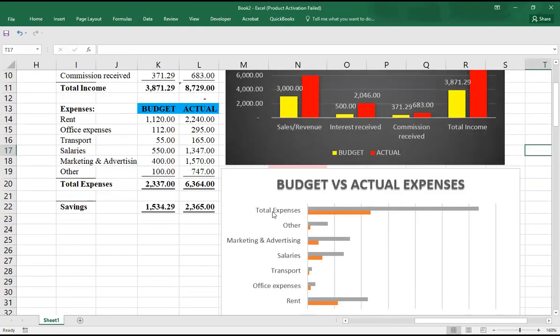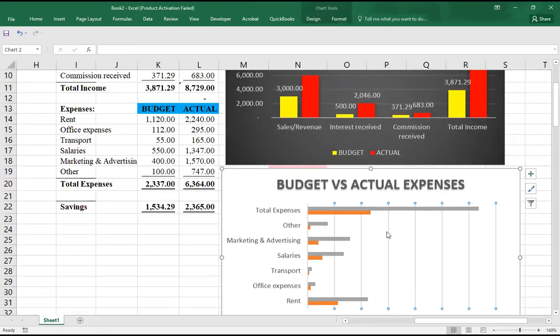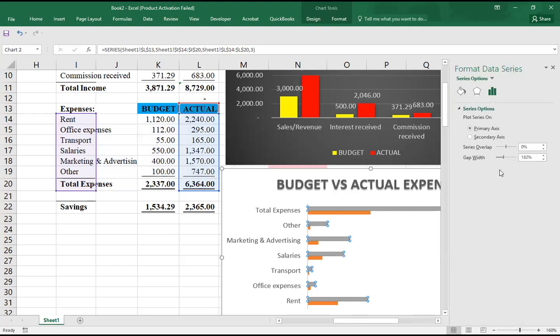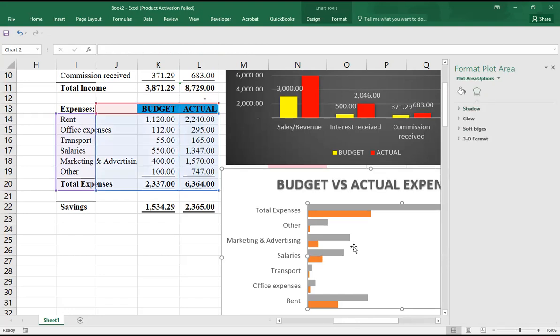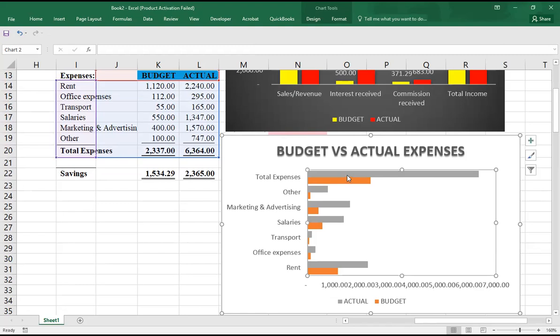Is this chart pleasing your eyes? I don't know, that one depends on you, right? So I can format it by increasing the gap width here, or reducing the gap width. Maybe up to that point, I can decide that, you know what, maybe I need a different fill.